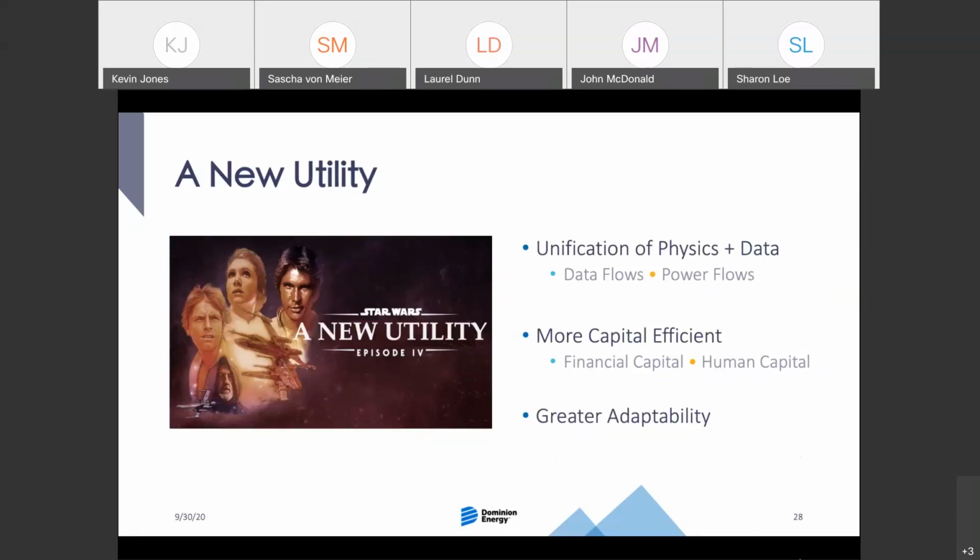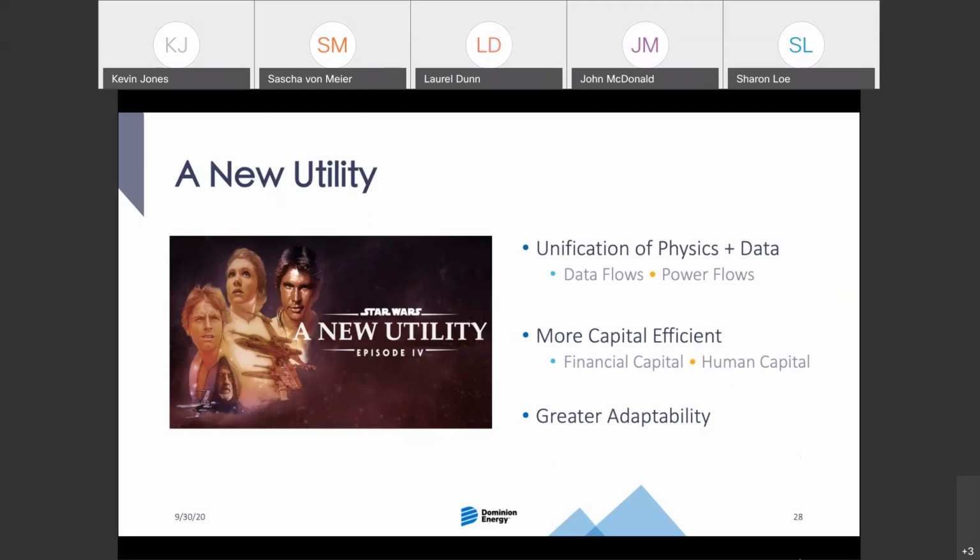The first is we're not just going to rely on physics, but we're also not going to throw it away. In all the talk of machine learning and artificial intelligence, we don't want to forget about how much we already know about the way that our system works. So really, I perceive a unification of physics and data in some of the ways that we married them together for diagnostic purposes in some of our case studies. So it's not just power flows, it's also data flows that are going to matter.